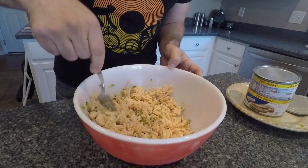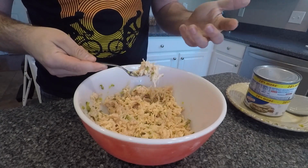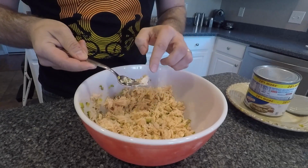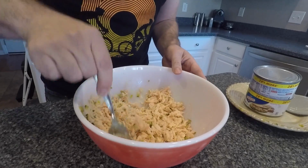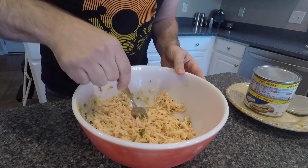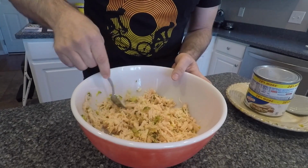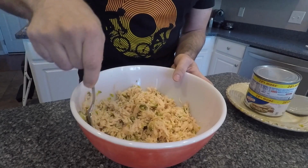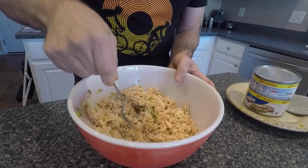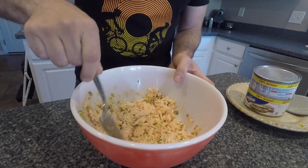Okay, so I'm almost to the size and texture that I'm looking for. Really what I want is I want it to be pretty much looking like shredded chicken. So you aren't coming up with any of the big chunks. Even like this chunk right here, while it's not huge, I still want to kind of break that down a little bit. So I'm going to continue to mix this up, find the little chunks, and break them apart. And it just helps with the rehydration process, especially if you're doing a no cook type deal where you're using just cold water. You definitely want it where it's going to rehydrate as easily as possible. And by breaking it down into smaller chunks, it does give you that option of doing a no cook and getting it done that way.